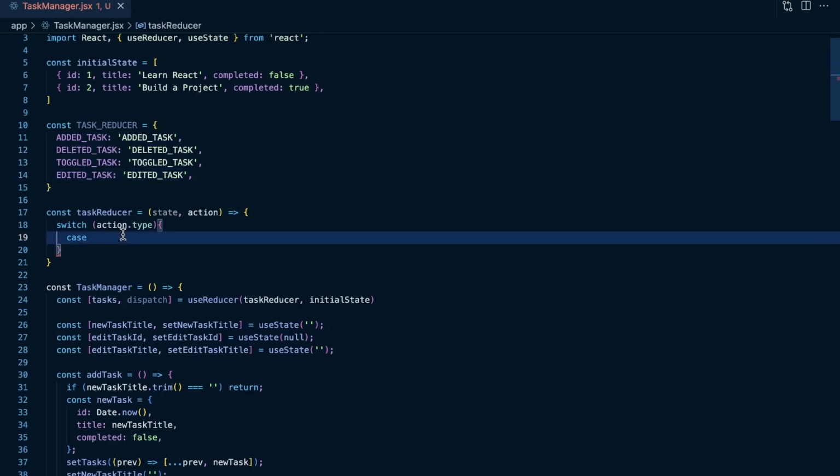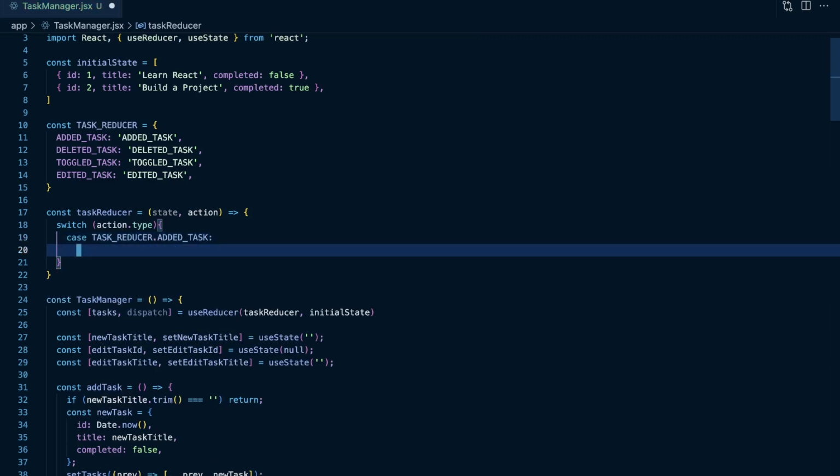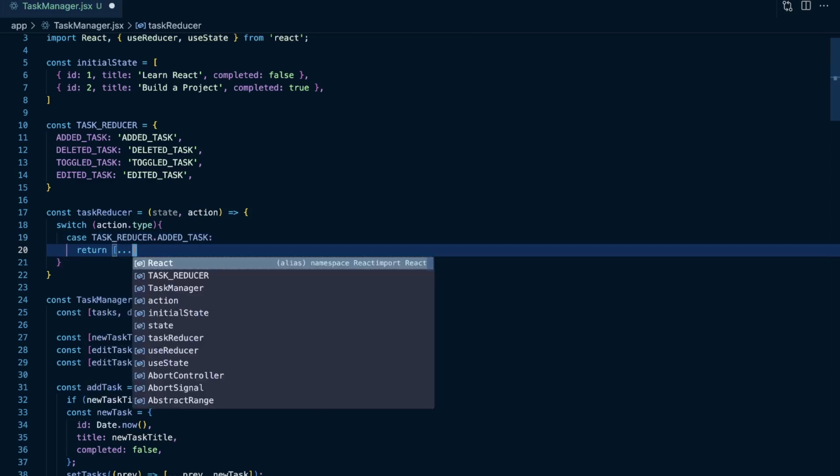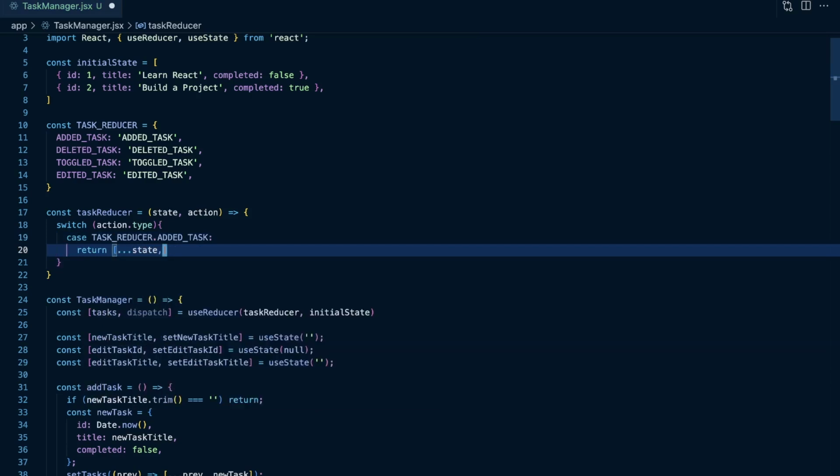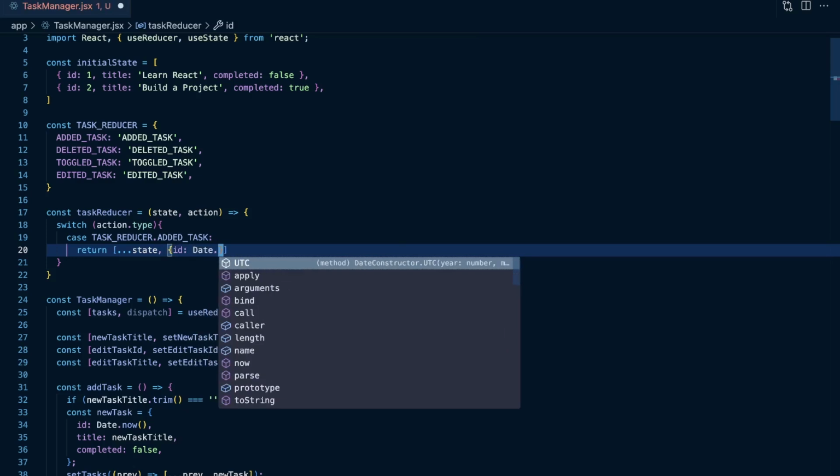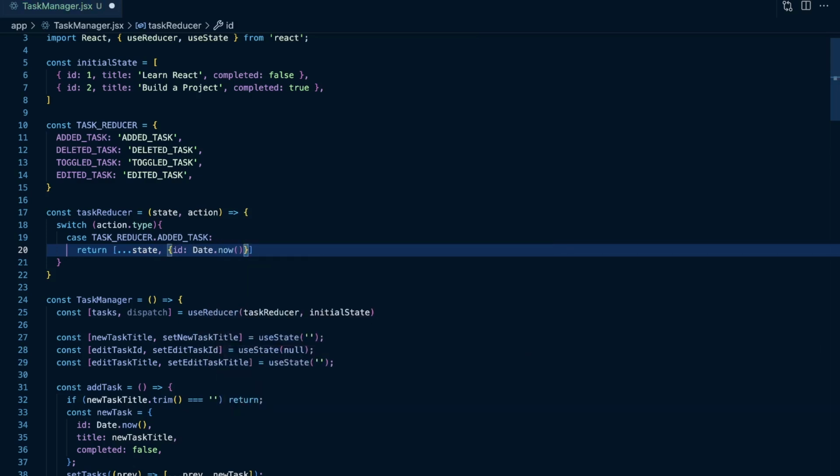So now the first case is going to be taskReducer.addedTask. What do we want to do if they added a task? Well, we're going to return an array where we spread in the previous state. Then we're going to add a new piece of state where the ID, we'll just be a little hacky with it and just do Date.now, but you're probably going to want to use some sort of helper function to generate an ID.